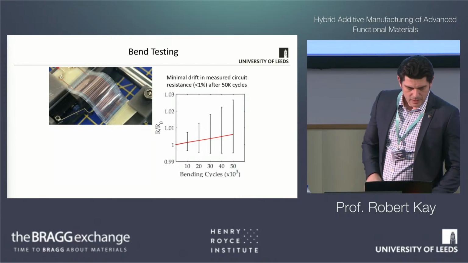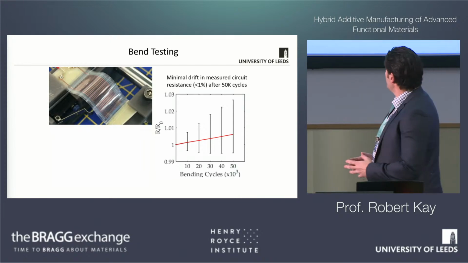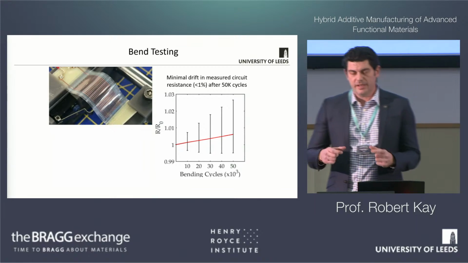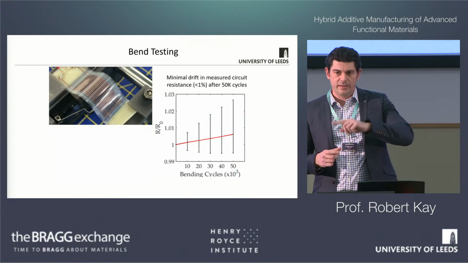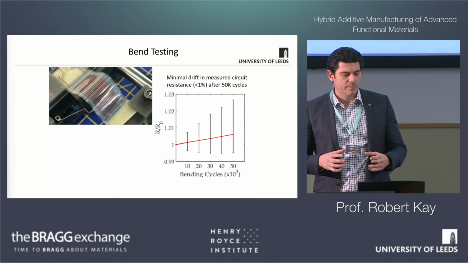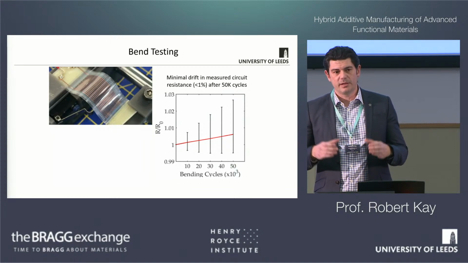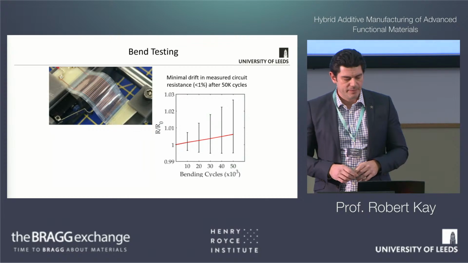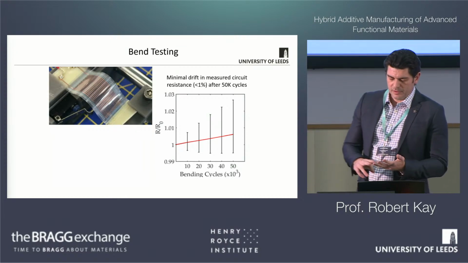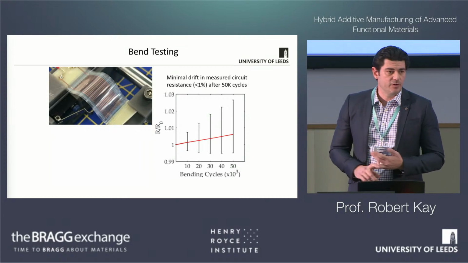It doesn't matter. So what we did was we made parts that had rigid sections in the end, and then they had flexible sections within the center, and we had a long meandering copper track. And we built just a bespoke bend test rig that would just constantly pull the part and then bring it together and create that bend radius. And we did 6 samples, and we ran each sample for 50,000 cycles.